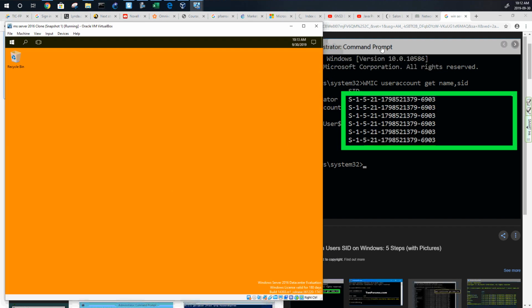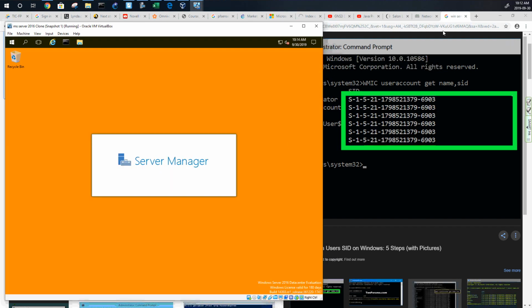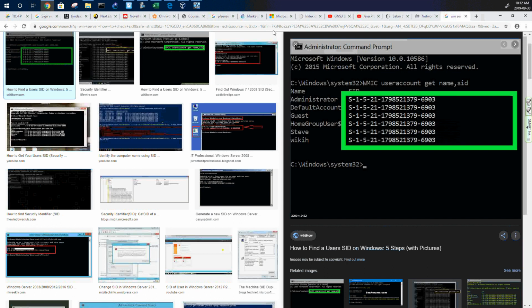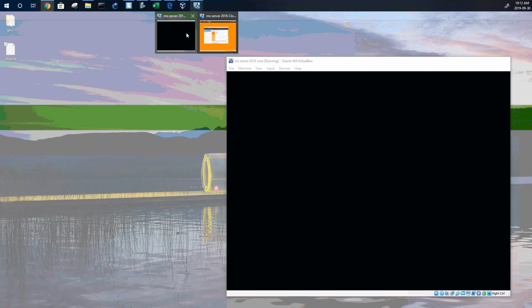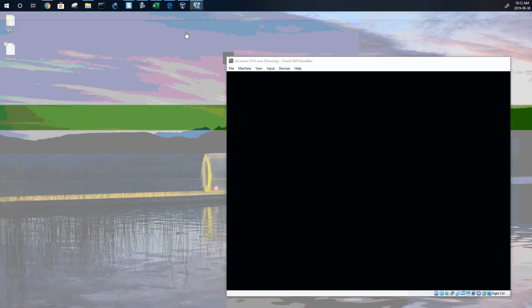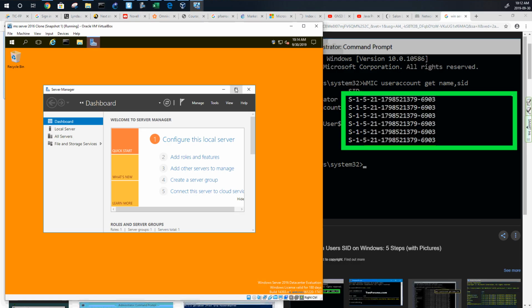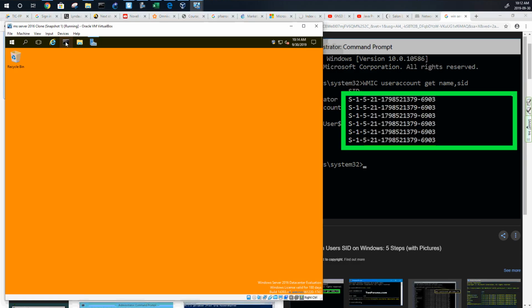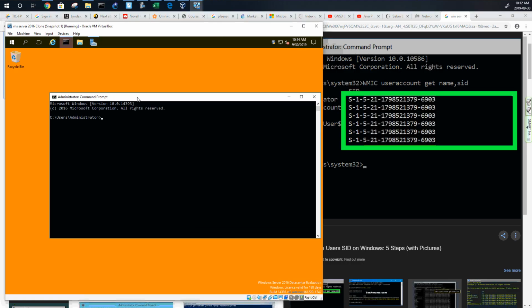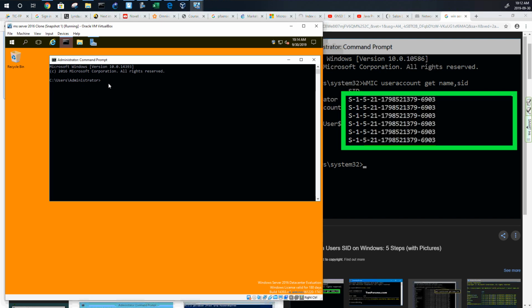Now, you see here on the top it says you're supposed to be administrator. Well, by default, it will open as administrator. So let's minimize this. Let's open the other one. Here it is. Remember, I did my CMD here, and I'll do the exact command. I'll do WMIC, useraccount get name, comma, without space, SID. I'll click enter, and here it is.